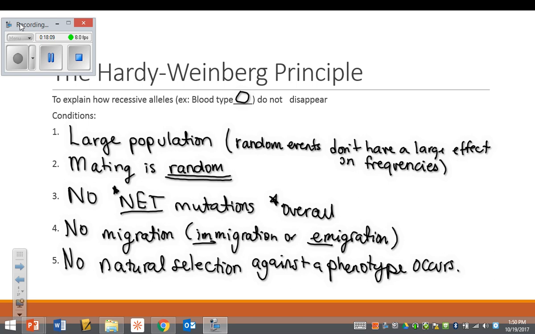So what I'm saying is this, and I'll just say this again. We are not going to use their principle as like a, this is how things are. What we will do, though, is assume that for calculation purposes. So when I want you to calculate something, the question will say, we're going to assume the conditions of the Hardy-Weinberg principle are met. But lots of questions will ask you, hey, why did this not work out the way that we thought? And it's because one of these ridiculously hard to meet conditions wasn't met in a particular population. Okay?